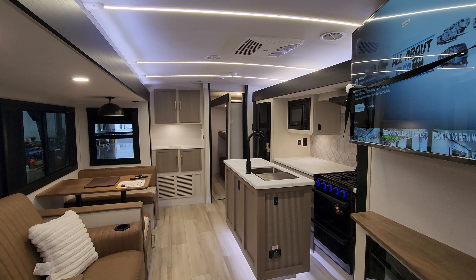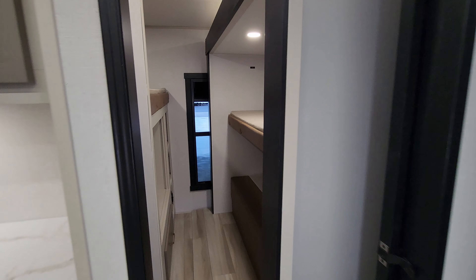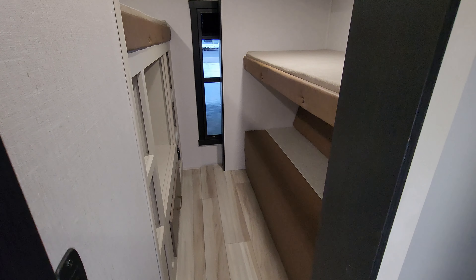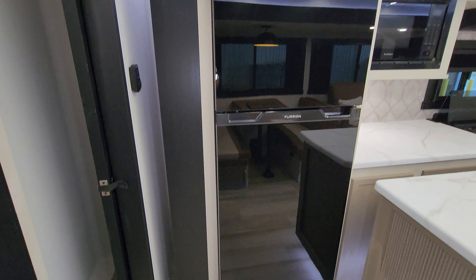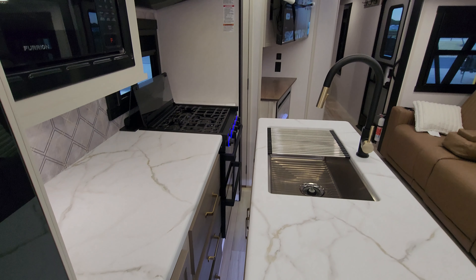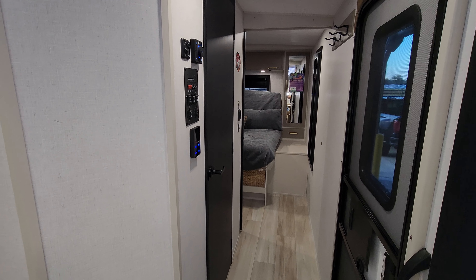We are back inside the new 2025 Hemisphere 310BHI and I wanted to show you what it looks like all closed up. Two of the three slides are already closed. In the back bunk room with the slide closed, you can still kind of squeeze in to access some cabinetry. They put a sliding door on there instead of a swing door which makes it a little easier. With the kitchen slide already in, you can see it comes in really close, so make sure everything is tidied up so you don't accidentally damage a cabinet door or drawer. There are no slides in front of the doorway, so at a rest stop you can come in, use the restroom, and get to the master bedroom with no problem.